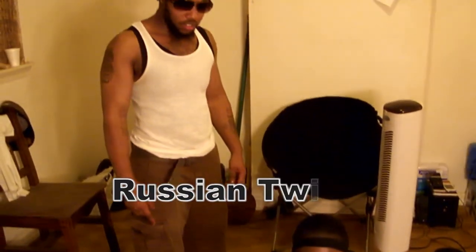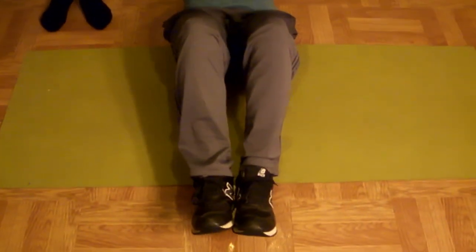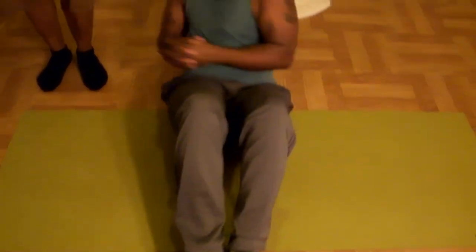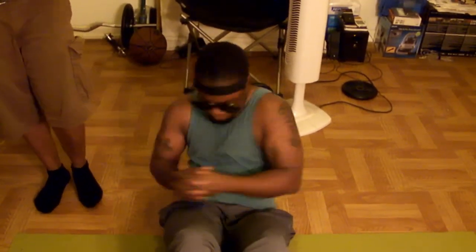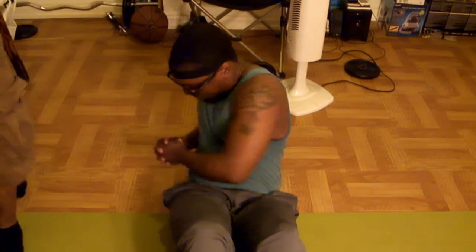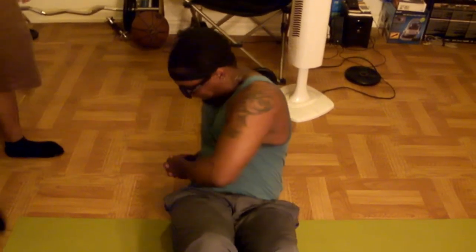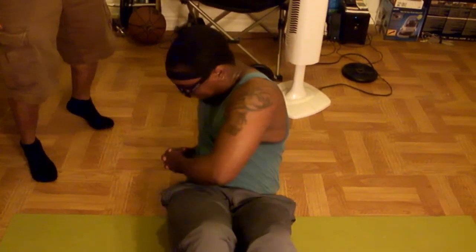So, what Jamell is going to be demonstrating is a Russian twist. And what you're going to do is interlock your fingers, sit with your knees bent, and lift your feet up off the ground. And you're going to go from left to right, and touch each time your hands touching the ground, if you can. Some people might not be able to have their hands touching the ground. And keep your feet off the ground. And we'll do as many reps as possible. We're doing 10 right now.